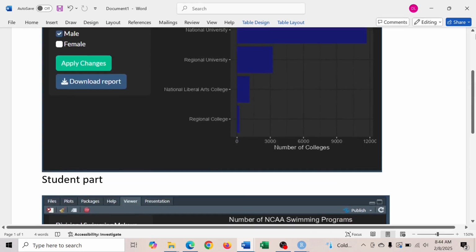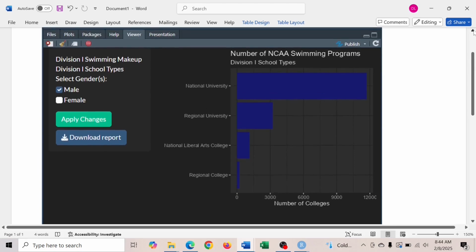So here, to provide more guidance for you guys, I'm going to show you the entire process to build this app. So the difference between your exercise and the one I'm going to show you is just one less variable, the region. So it's exactly the same app, but it only has this gender input. Your job is to add. So once I show you how to build this app, you need to add one more input, which is region. All right. Okay. So here's the game plan.